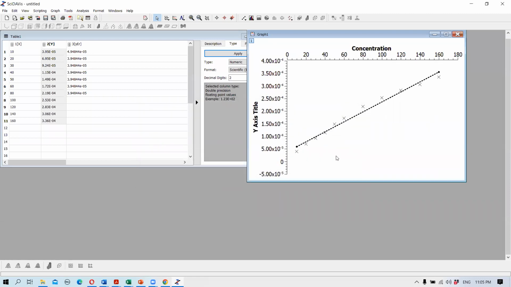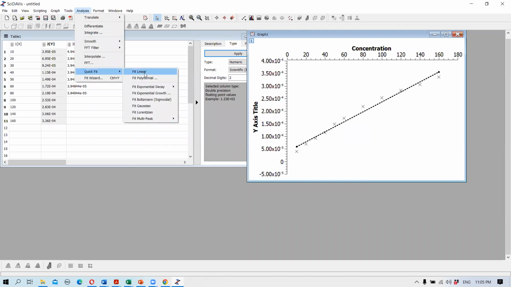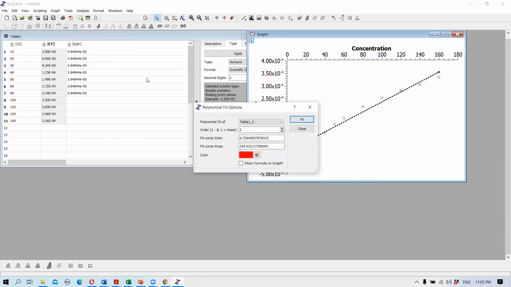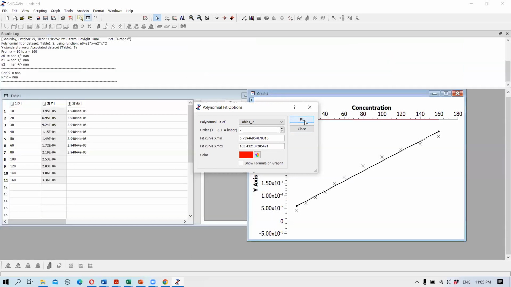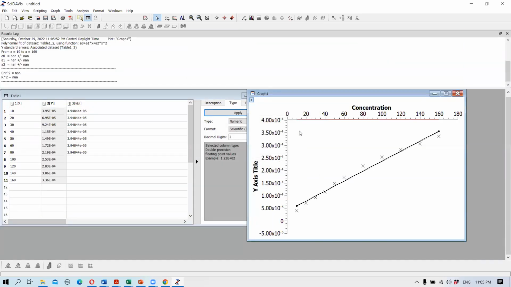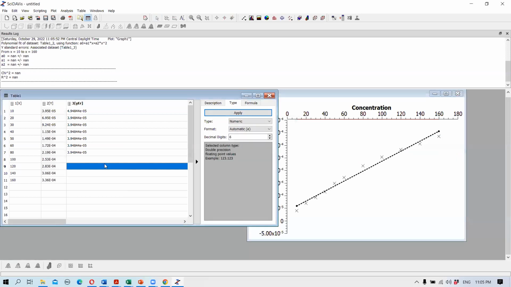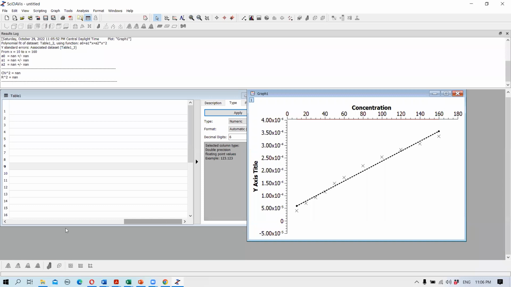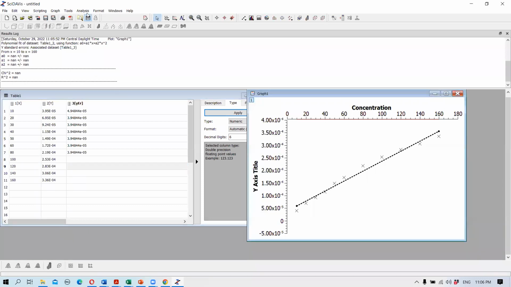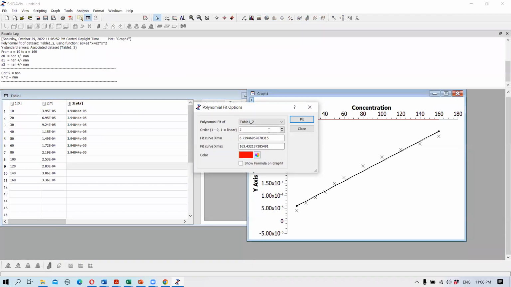Now the error bars are gone. Now if you want to fit the polynomial one, you click on the graph, analysis, quick fit. Fit linear gives the linear one. Polynomial gives the polynomial. I think I made a mistake, because I need to select the graph, not a set of data. Analysis, quick fit, fit polynomial.